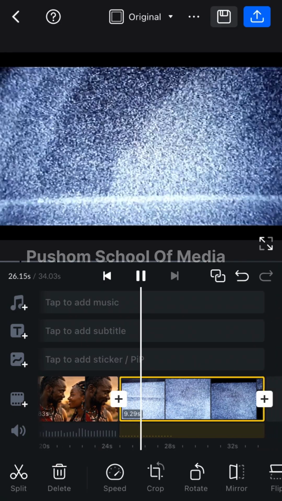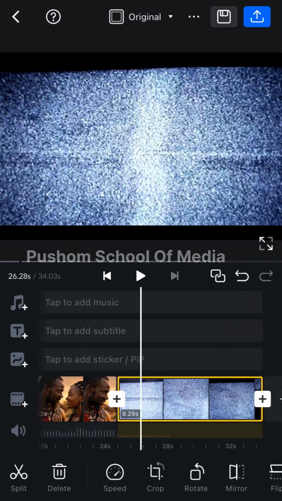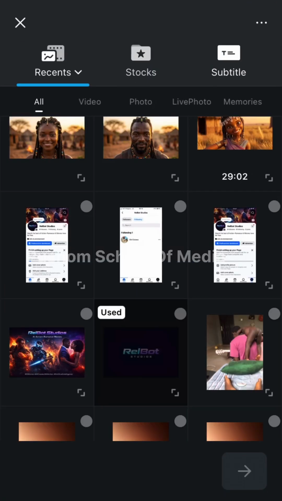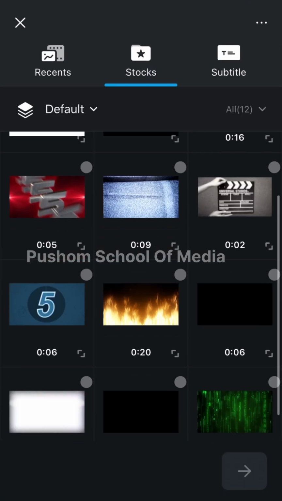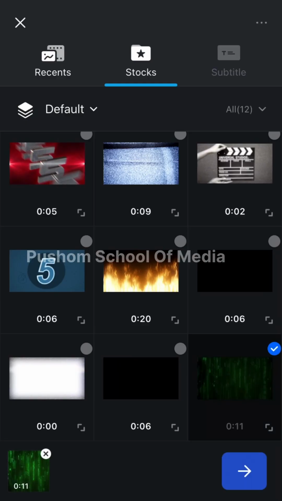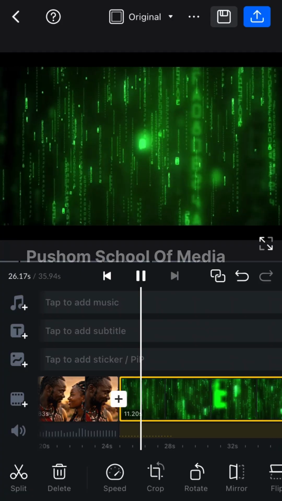Okay, so I went through this background and I discovered it, but I didn't like it, so I have to change it. I deleted it and I had to look for another one, and I saw one that I like that looks like Matrix. So I took that particular one that looked like Matrix and I sent it over. Then it's iCache. Okay, it's iCache.